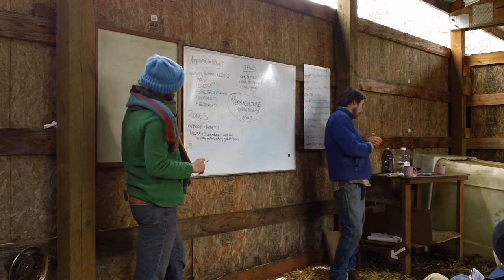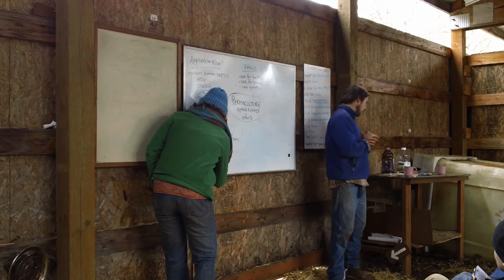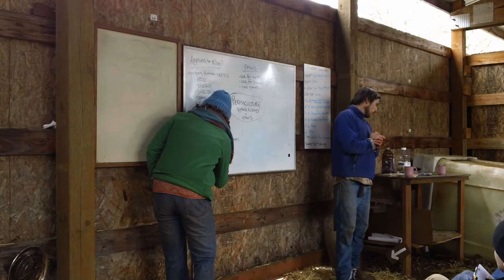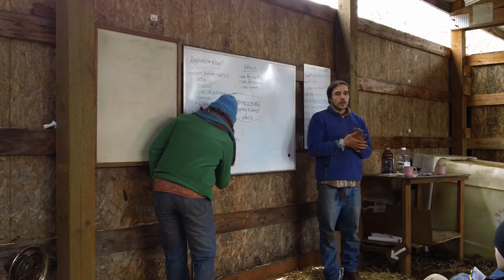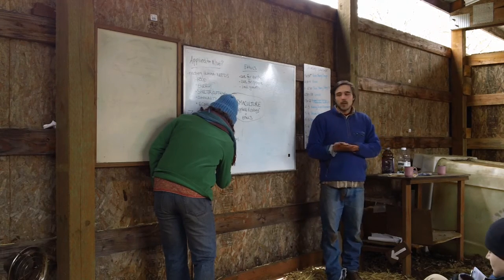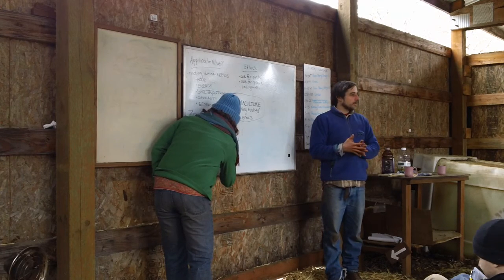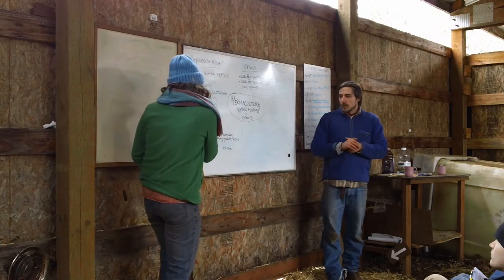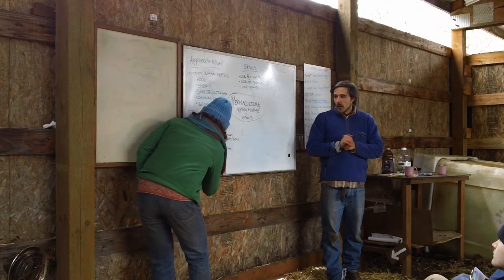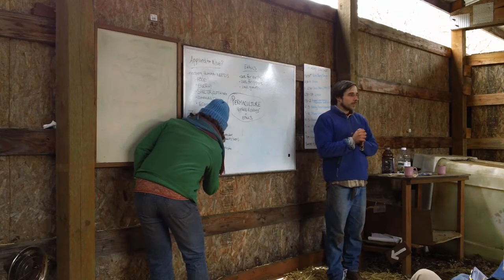And zone 2 is still a really intensively managed landscape. Oftentimes this can be like annual gardens where maybe you visit it several times a week and you harvest from it regularly, but maybe doesn't need daily care, or it could still potentially need daily care. You can also have other animals or livestock in this area.